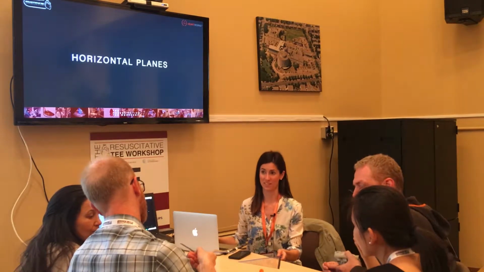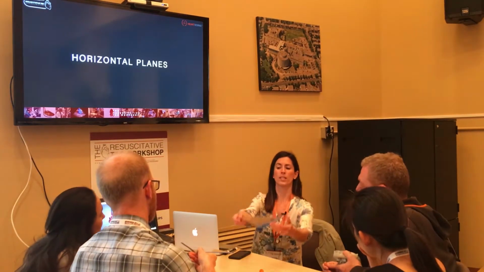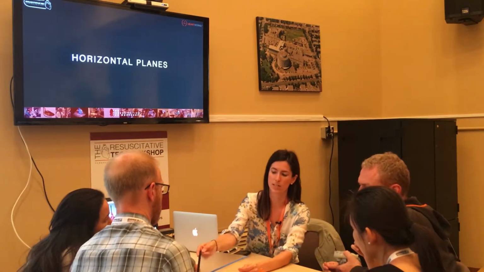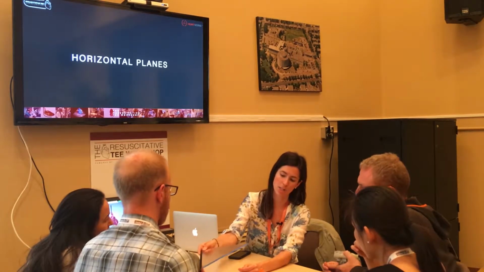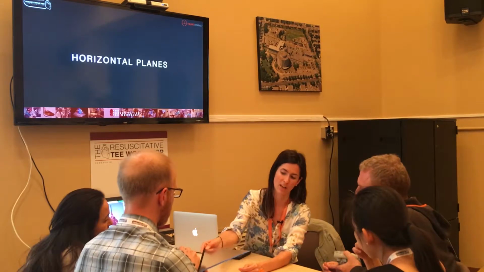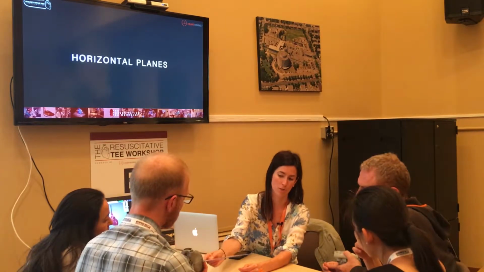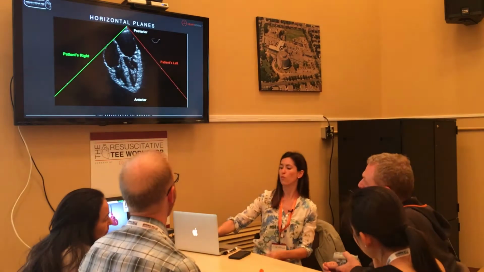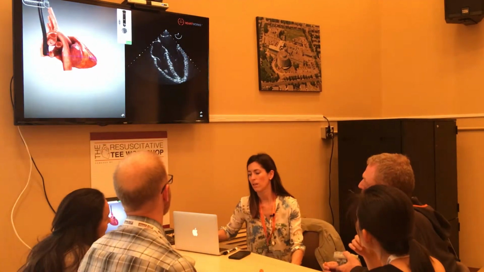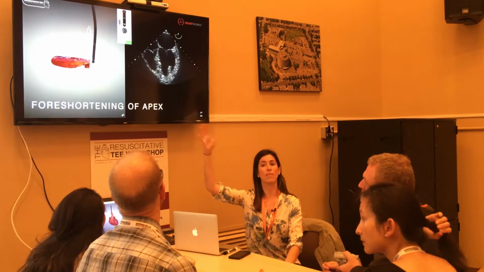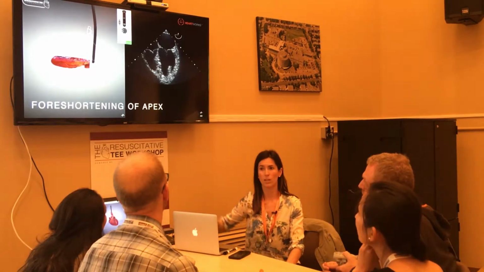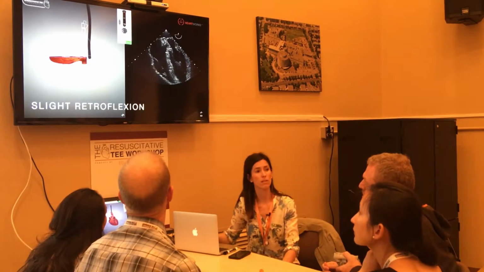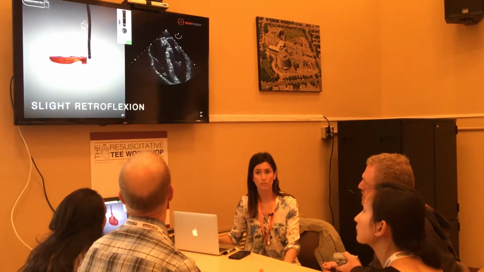In that same plane that I went in, they need to retroflex. Yes. So, holding this on the side of the heart that you're holding in its anatomic position, if I'm coming straight down, this does not match up to the cut that's made here unless I were to retroflex a little bit, okay? So your risk of foreshortening the apex without having a little bit of retroflexion, that allows you to get the full expanse of the left ventricle.